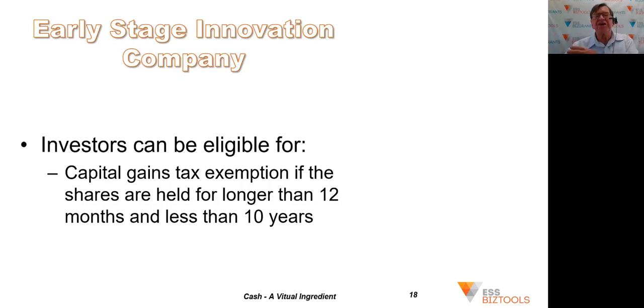At the end of 10 years, the company is revalued, and that gives a new cost price for capital gains tax purposes for those original shareholders if they are still shareholders in the company. So that's the benefit for early stage innovation companies. Please think about it whenever you're dealing with people who have got young companies.